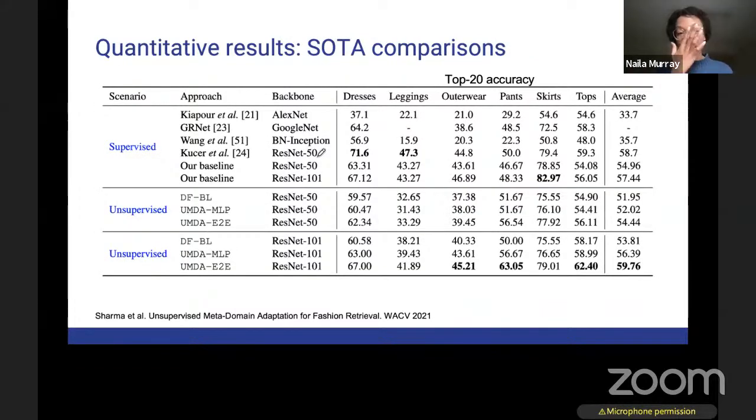Comparing to some state-of-the-art methods, I won't go through too many of them, just to say that we do perform quite well compared to supervised approaches. This is not a natural comparison, because we're comparing an unsupervised approach to supervised approaches, simply because there's nothing comparable in the literature. So it's nice to see that even with no supervision, we perform quite well.